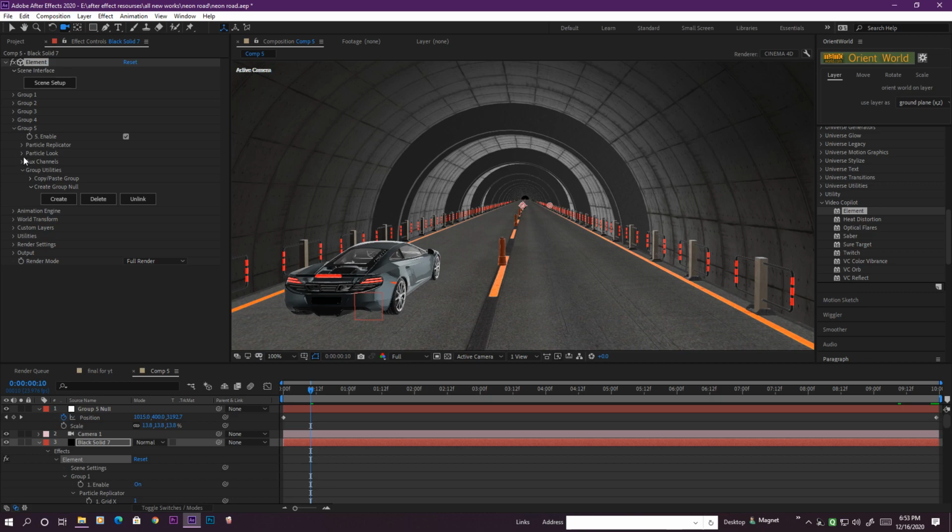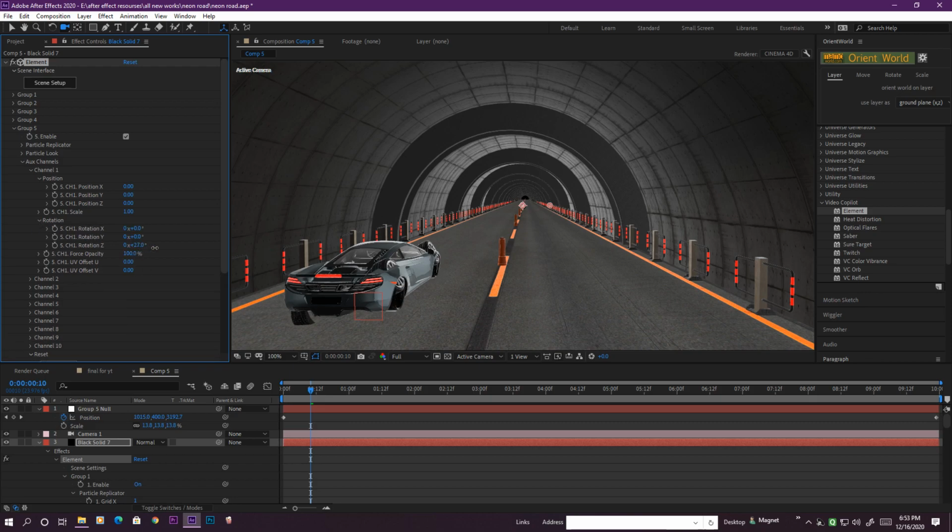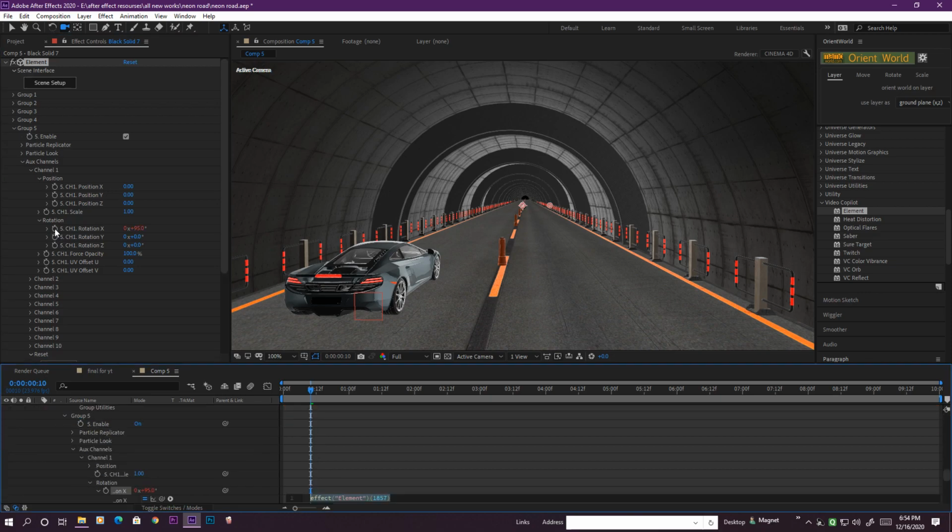Go to group number 5, auxiliary channel number 1, go to the rotation and see what. So just change the X rotation. So for this we're going to use a simple expression here. So hold Alt on the keyboard and click on this stopwatch here and type time times maybe 600.